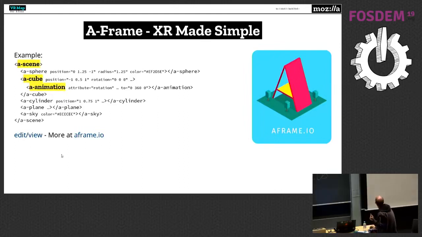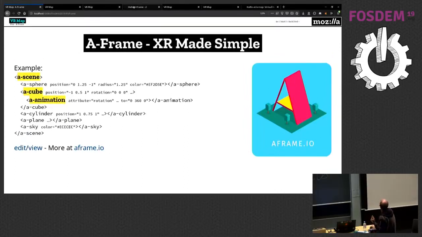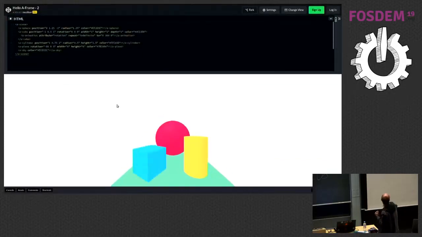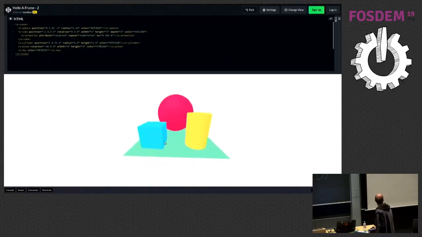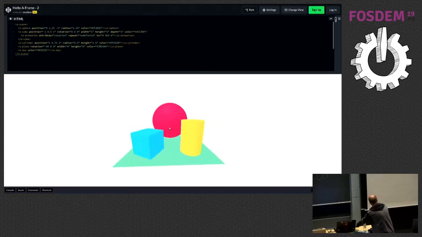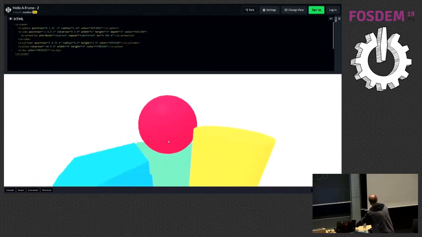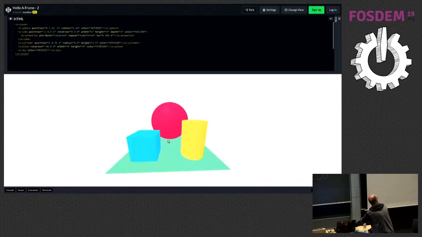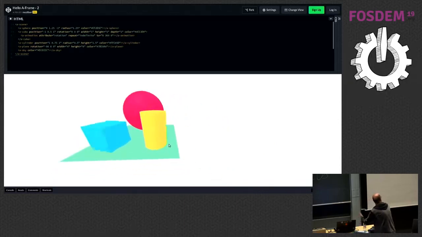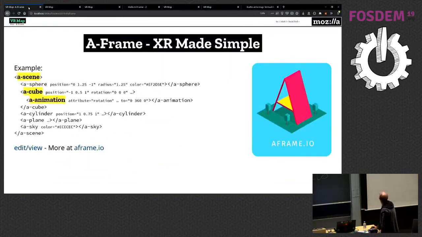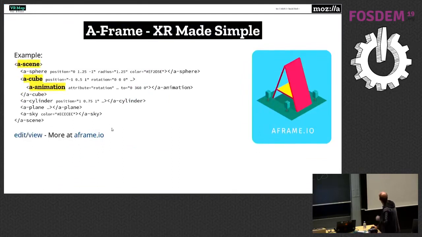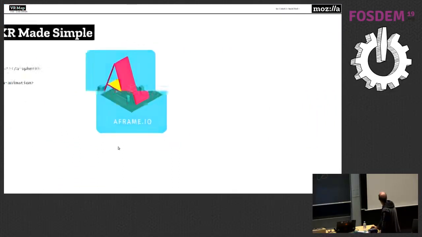Because that usually needs quite a bit of JavaScript. Here, this is the same example that you saw rendered with the animated cube, and you can pan around here, and I think there's no controls on there, so you cannot, yeah, there are controls on it by default, so you can actually move around in this as well. So that's the default that A-frame gives you. If you go to the slides, the edit view is exactly what I just showed you.